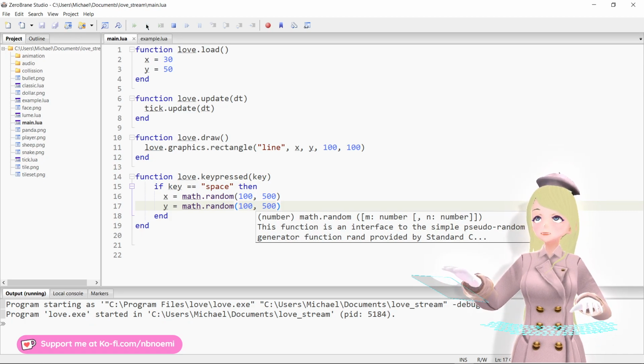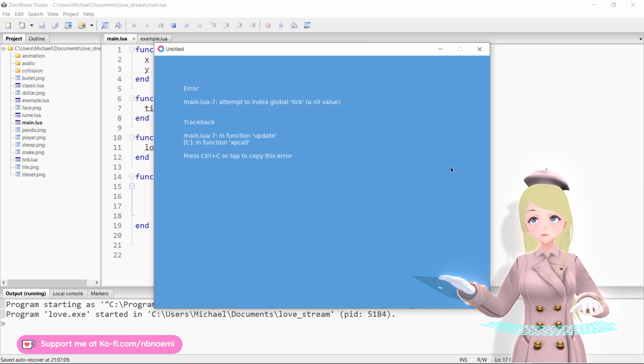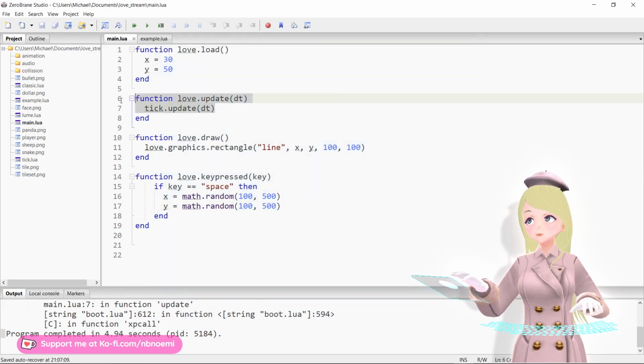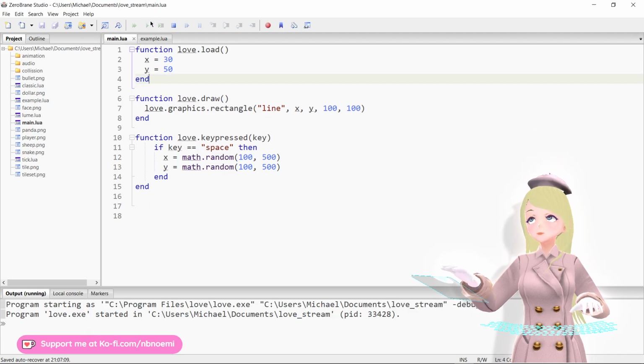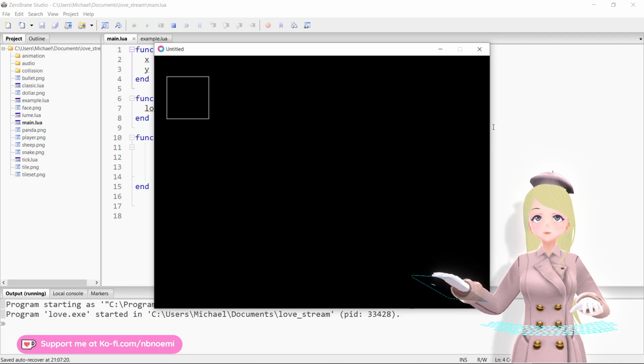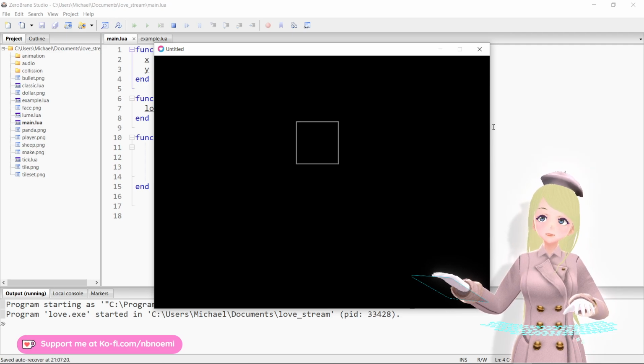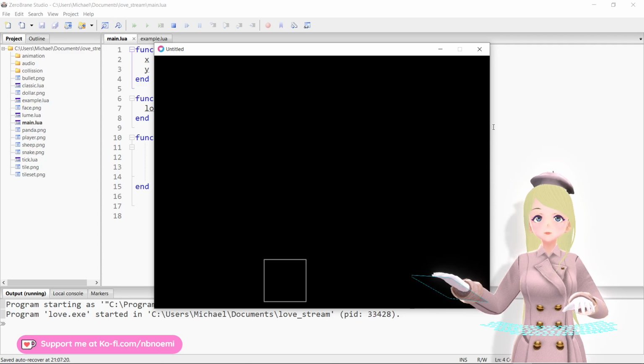So, if we run this, every time we press space, the rectangle will be in a different position, randomly selected.